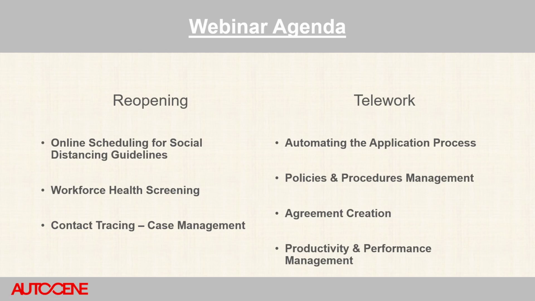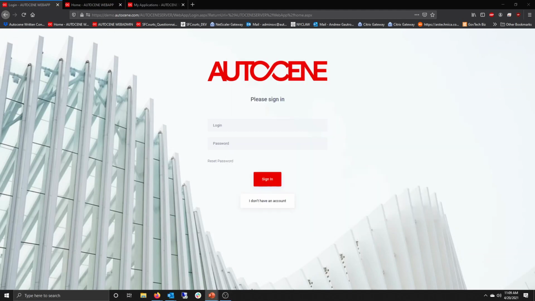So for today, what we're going to be doing is we're going to be starting here. So right on my screen right now, this is the Autocene web application. The Autocene web application is what it sounds like. So it's a fully fledged web application that is either hosted by us or it can be deployed on premise. It's a web page and a portal that everybody will have access to, or certain parties will have access to. So you can face this internally, you can face this strictly externally, or you can have a combination of both. So both internal and external parties.